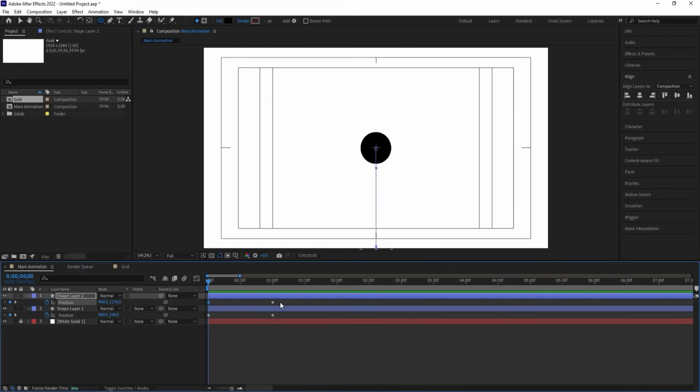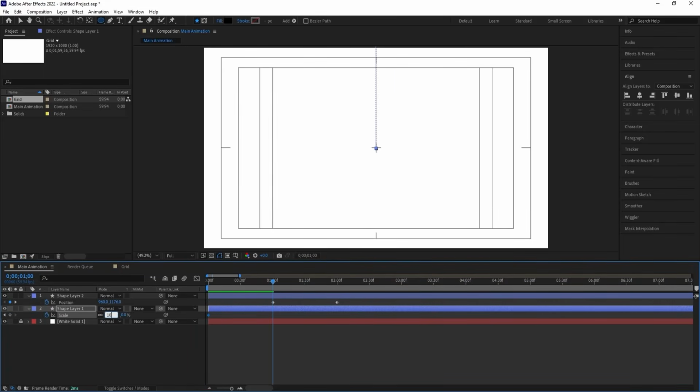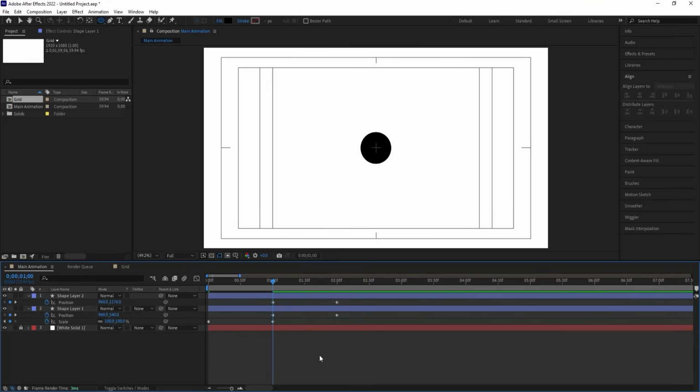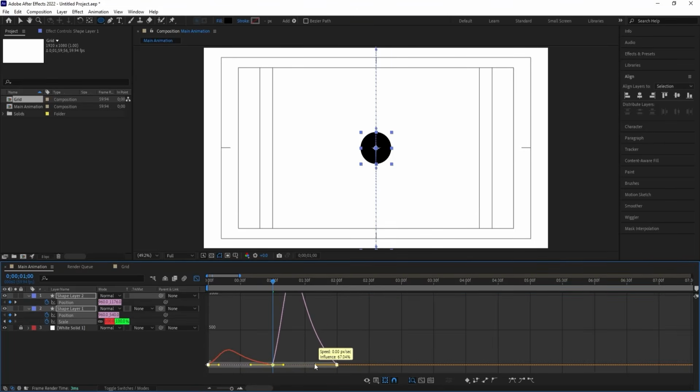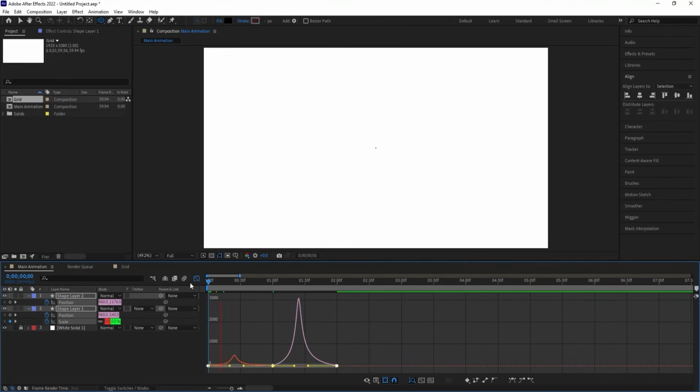Now let's select those keyframe and let's bring this over here around this point. Now let's select this second layer, press S. Initially let's make this 0 and create one keyframe. Then go to 1 second and let's make this 100. Now hit U so you can see all the keyframes. Then select those keyframe and we will hit F9. Then go to the graph editor, select this graph. By holding shift, move one handle over here and move one handle over here. So if you see, we will get this and then we will get this.